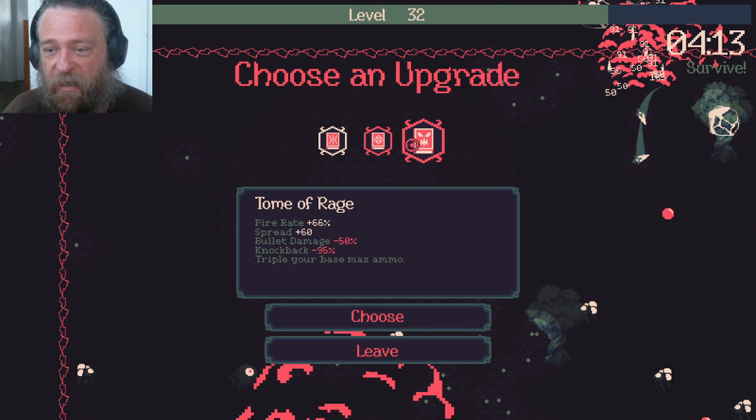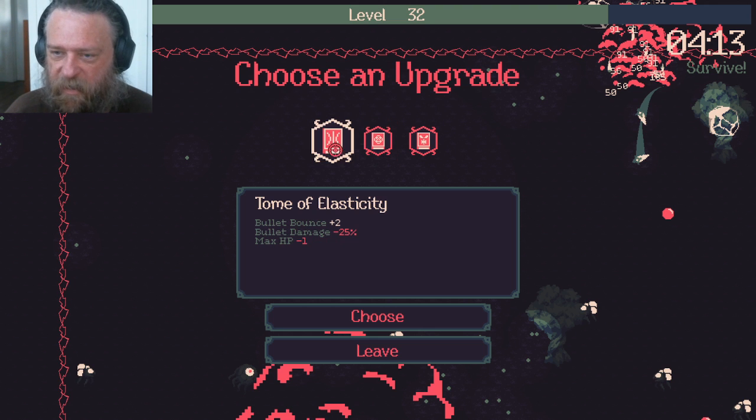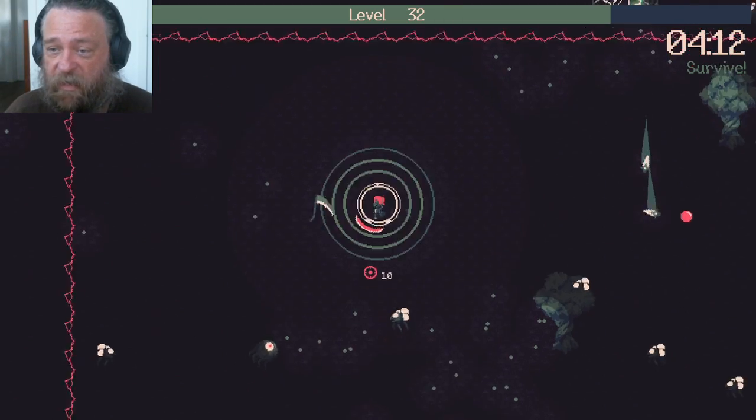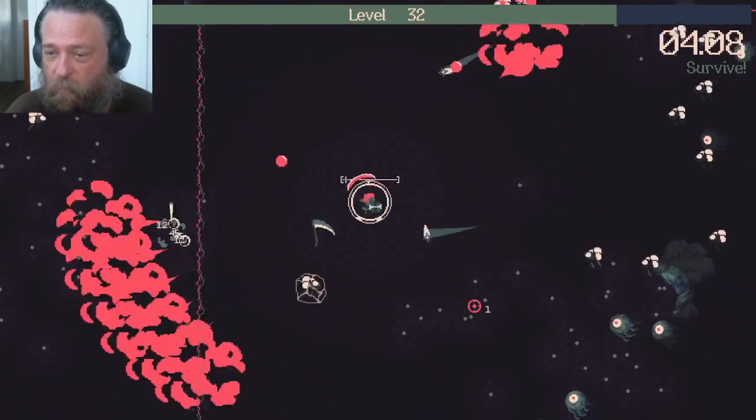So, Tome of Summoning, Tome of Rage, Tome of Rage. Extra fire rate, but less bullet damage and knockback, no. Tome of Summoning, summon damage goes up, summon attack speed goes up, but reload rate goes down. Don't want that either. Tome of Elasticity, want bullet bounce. No, I'm actually choosing to leave all of those because they all make my current build more awkward.